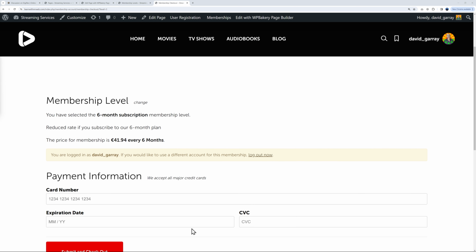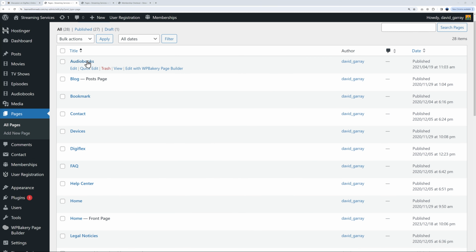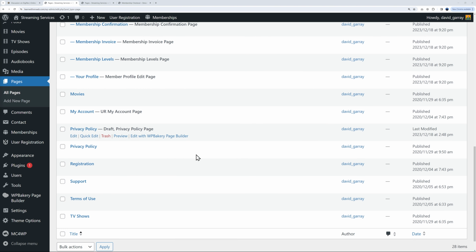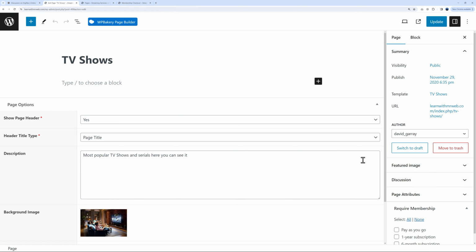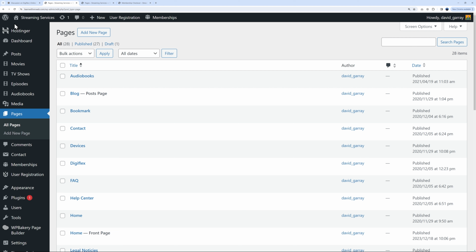So now let me show you how you can protect the internal pages using those subscription levels, okay? So let's go back here now. From here there are a few pages we want to protect. So we have audiobooks. What else do you have? I think it's movies. Yeah, movies and also TV shows. So for this, all you have to do is click on the page itself. Very good. And as you can see by the side here, requires membership, yes or no. So here we're going to tick all of these, so they can select any of them. So click update. Let's go back here.